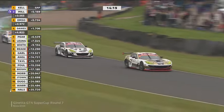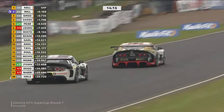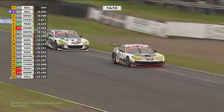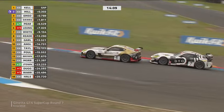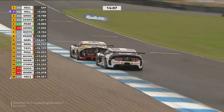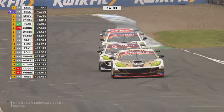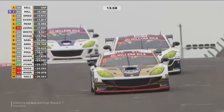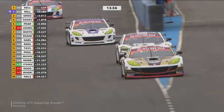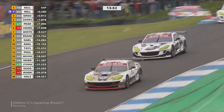This short lap at Knockhill is separated into 3 individual sectors, and certainly through Duffer's Dip and McIntyre's, visually Aston Miller's car is quicker. Much later on the brakes into the hairpin as well, a squeal of tortured Michelin tyres. He wasn't able to get alongside the race leader and thankfully avoided some contact there. Henry Dawes not entirely out of this, because clearly the top 2 are not going as quick as they might in, say, qualifying, because they're having to react to one another, both Kellett and Miller.